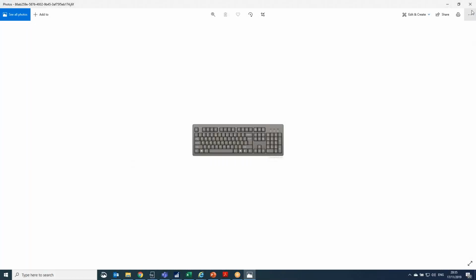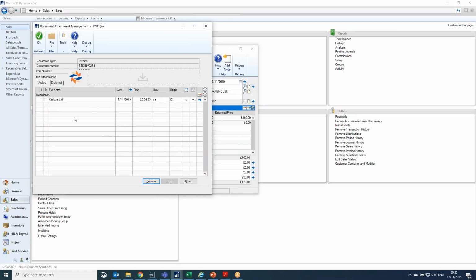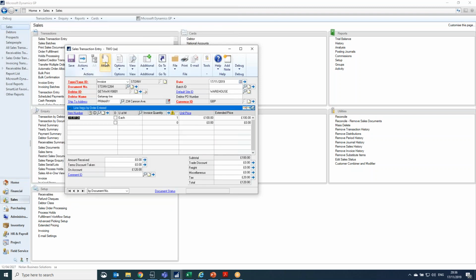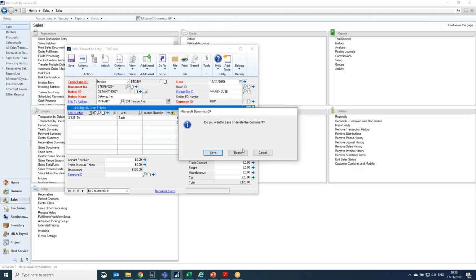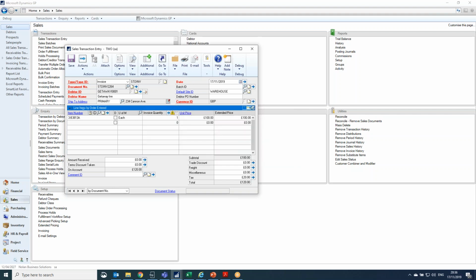That picture of a keyboard against that document, and on the documents attached as well, if we just look at this, let's put a batch in here.